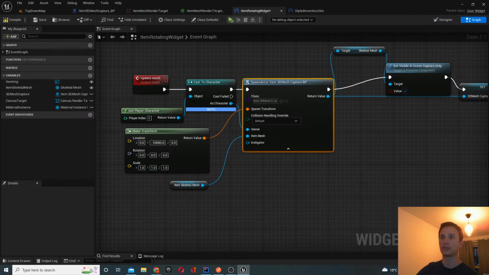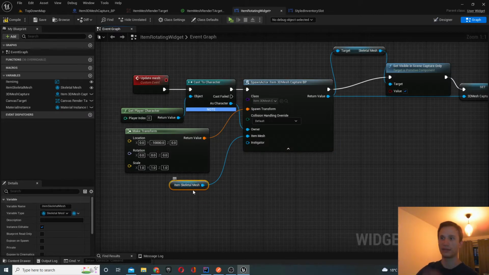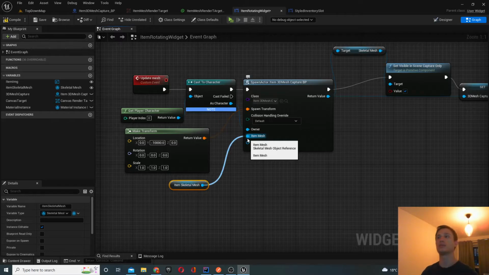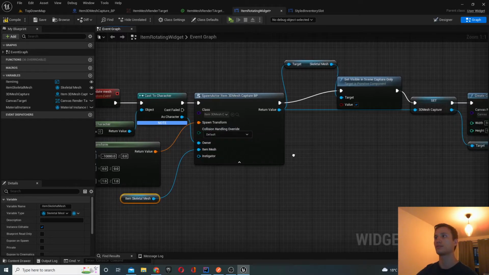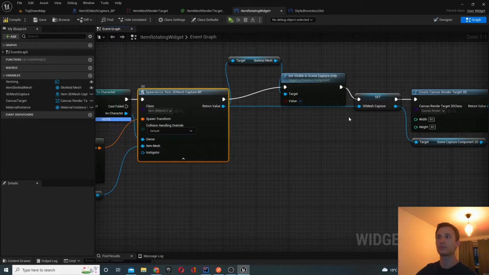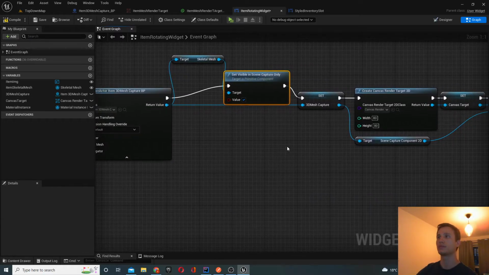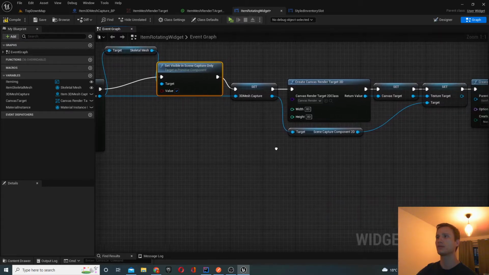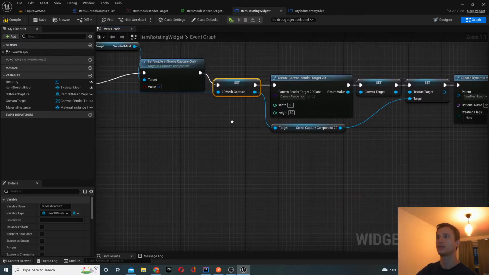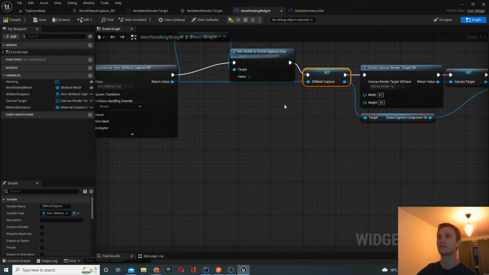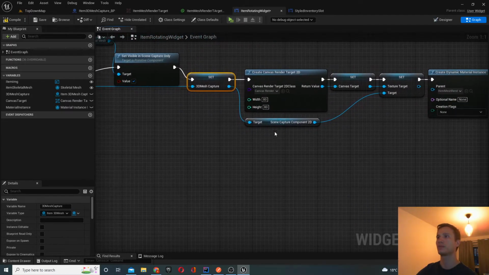This is what allows us to essentially add this skeletal mesh over here. This is where you would feed in your own skeletal mesh to this component. Once we've spawned it, we set it to be visible in the scene capture only. Then we set the 3D mesh capture, the one that we've created here.